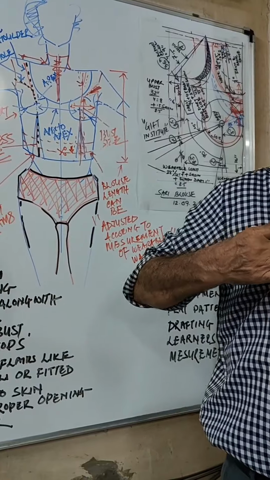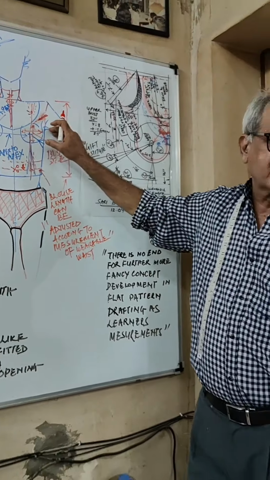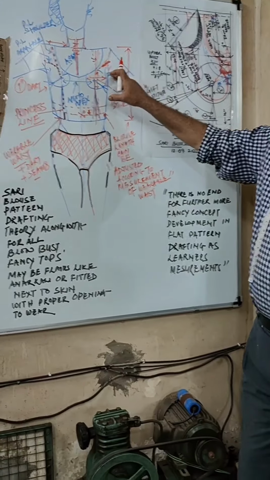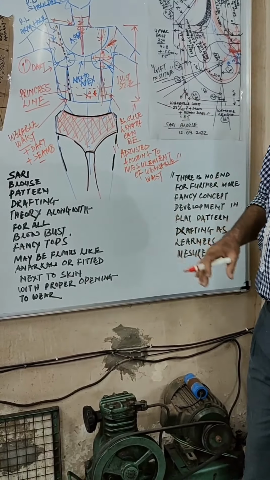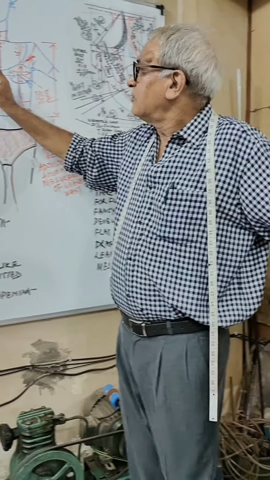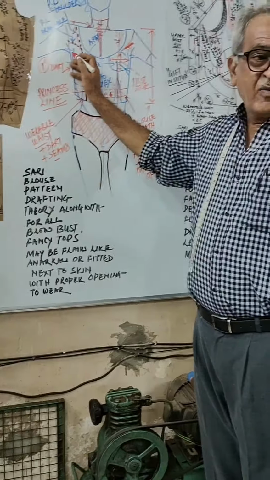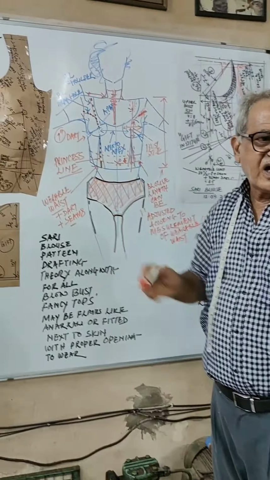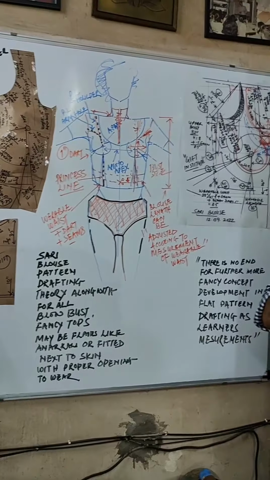So here you will get the pinch. If you don't cut it, you will not get the pinch in the garment, right? So very important. So don't save time. Stitching is very important. In the same way, when the above bust we adjusted the shoulder, armhole, sorry. So your sleeve armhole will reduce, right?